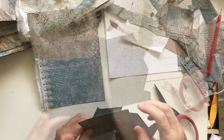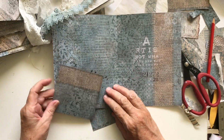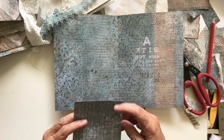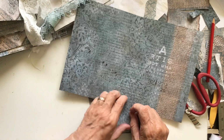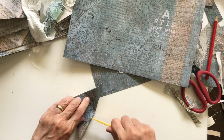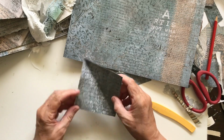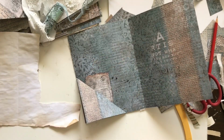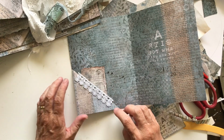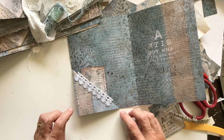Maybe I can do a little tuck spot down here with this. Maybe I can do a little flip with this actually. If I turn it down, I think it looks like it might be a 4-inch square. And if I turn it down like this, just let me get that to cooperate a little bit for me. And there's writing in here, so I want to make sure it's up the right way. I think I'll put that one in there. I could put a little bit of lace on that, couldn't I, like that? Just that little bit of lace I've got left over. Does it look a bit silly because it's not going to the corners? Not sure about that.